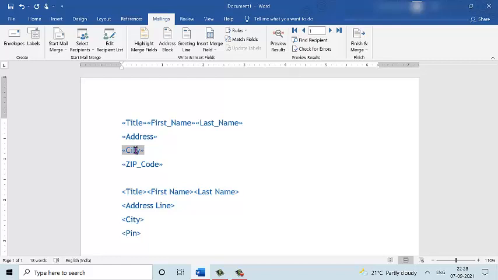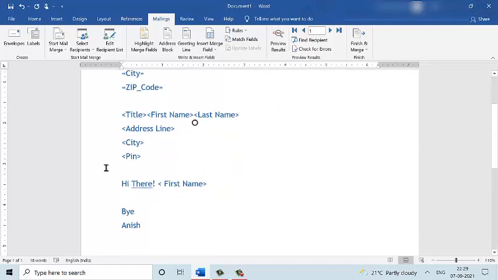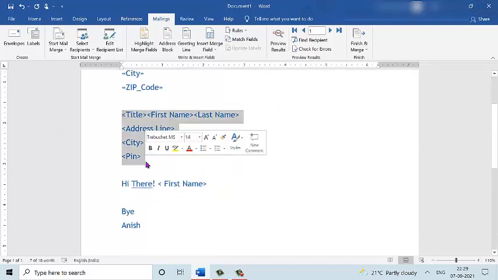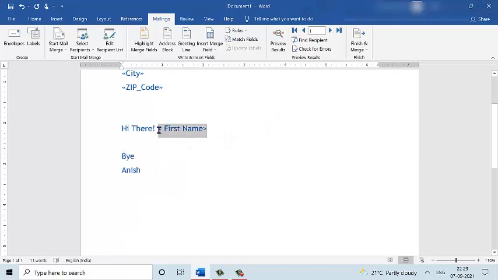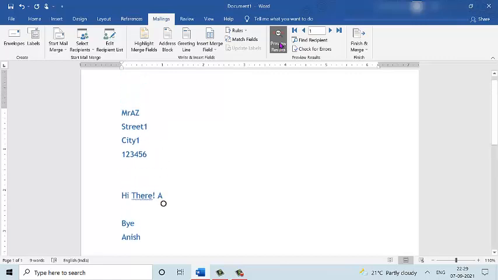So finally, you can preview your results here. And if at all you want to make any changes, it can be made. We have not deleted this, so let us just go ahead and delete this. What we typed here is not intended to be coming in the final letter. It was just for us to know what to insert, so we can go ahead and delete this. And yes, we have to insert a field here as well, which I forgot to do earlier. Let's do that. Yes, okay, so preview again. Okay, so we have the letter.